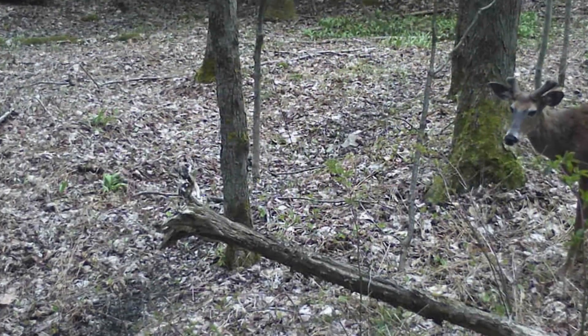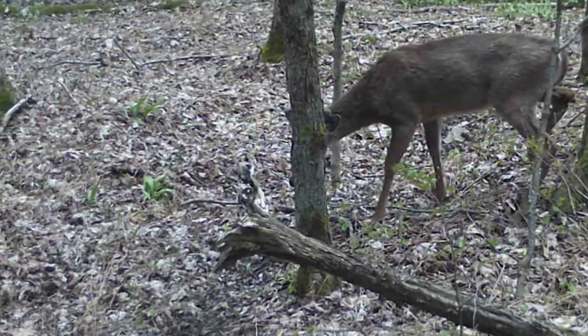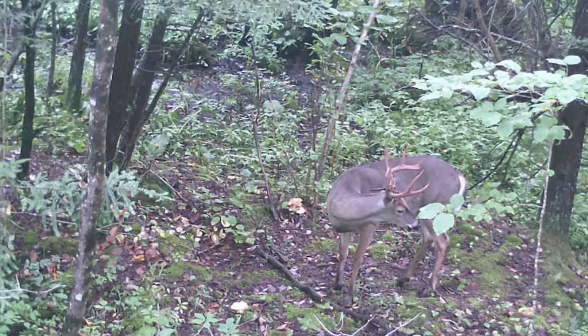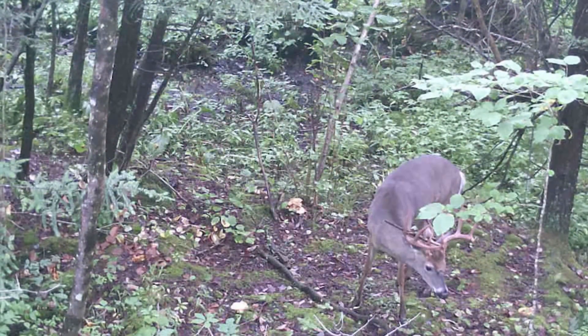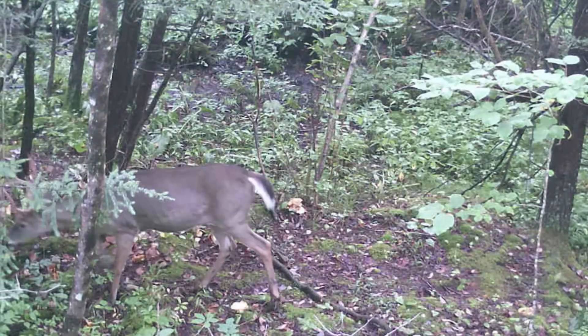You may be asking why it's important to know where deer bed. On pressured public land - here in Pennsylvania and nearby states like New York, Michigan, and Wisconsin - a mature buck may move only 50 to 200 yards during daylight hours. If you're not set up in that small area near their bed, you're not even in the game. You don't have a chance to get that buck, except for maybe a couple of days during the peak rut. If you know where their beds are, you have a much better chance to put yourself in position for an encounter and potentially harvest that animal.